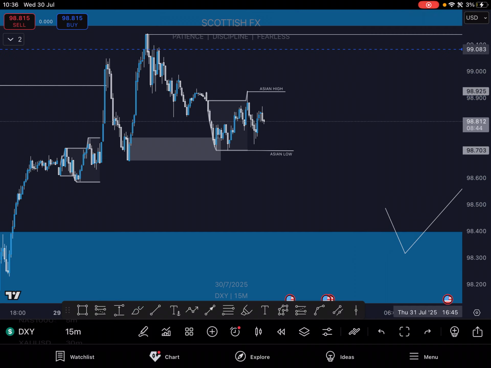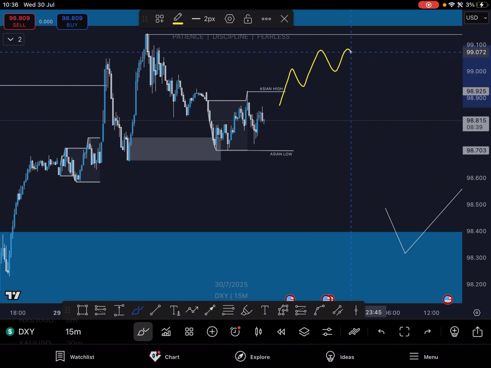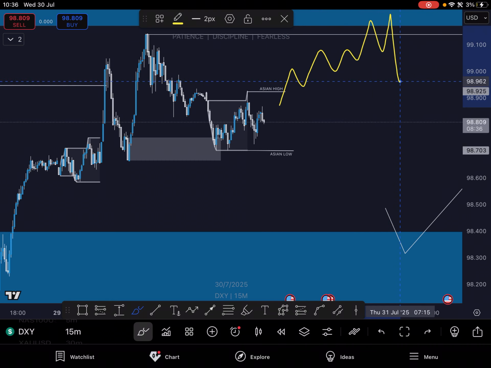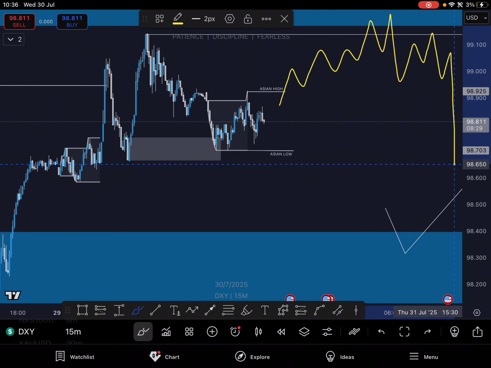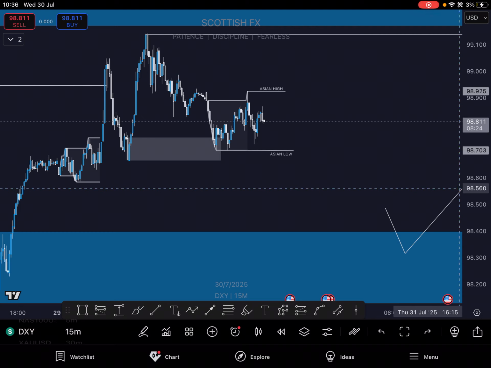It's the same thing with the downtrend. I'm expecting this market to take out the Asian high and come towards my order block and give me a change of character in the 5 minute time frame, and move to the 3 minutes time frame and look for another change of structure. Then I can enter sales toward the downside. So that's what I'm expecting when it comes to my entry confirmation. That's what my Scottish Airlines strategy is all about, guys. So now what I need to do is wait for the price to give me what I want. Then I can start to look for selling opportunities or buying opportunities.